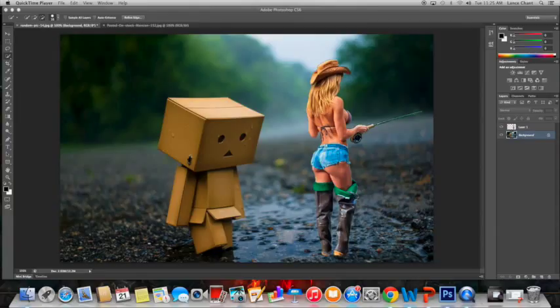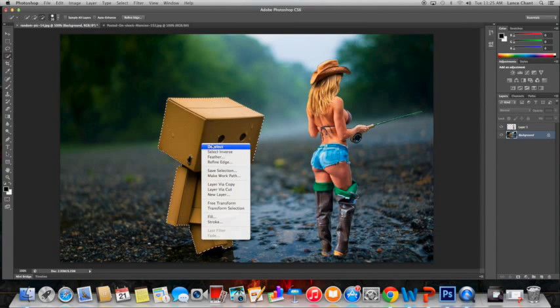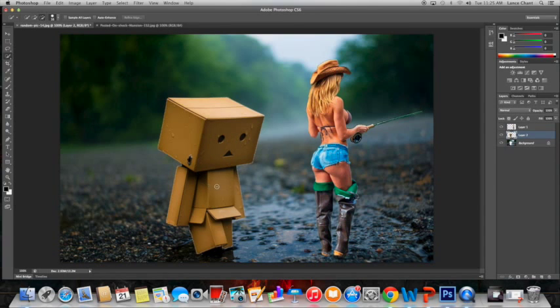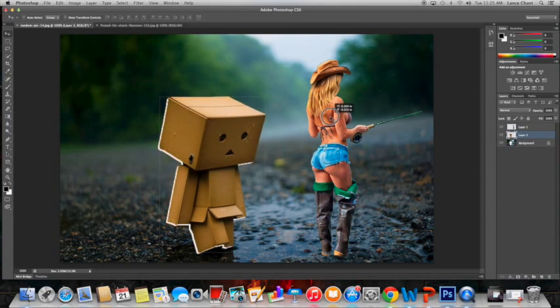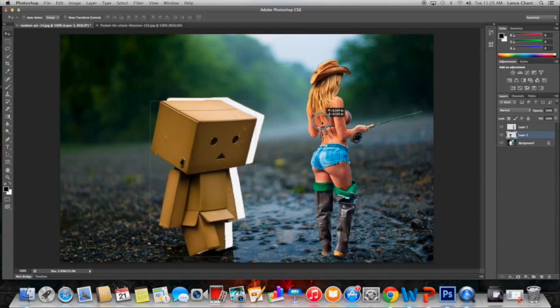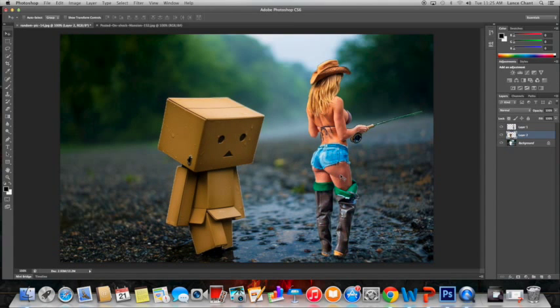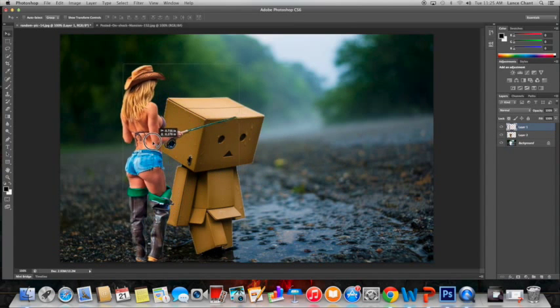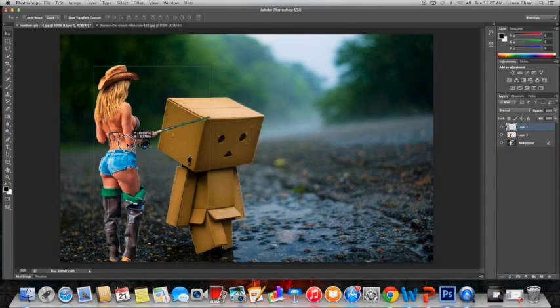Okay, as you see, I brought this image to the background. So now what we want to do is create a selection. So I've already selected this. Right click, layer via cut. This is just to stop you from making any errors. So go back to your selection and you can now move it. So what we want to do is get this one and place it here.